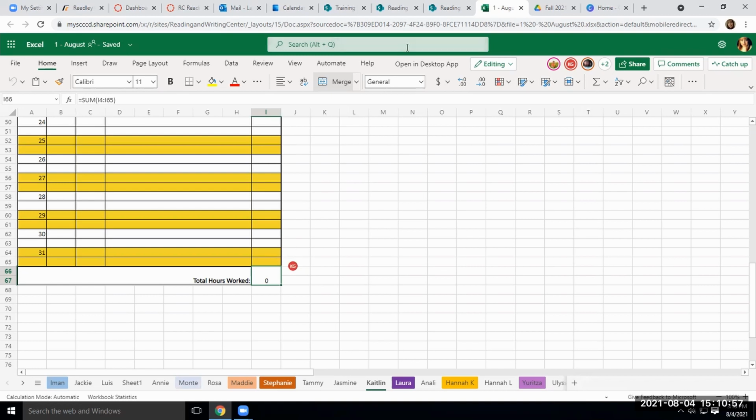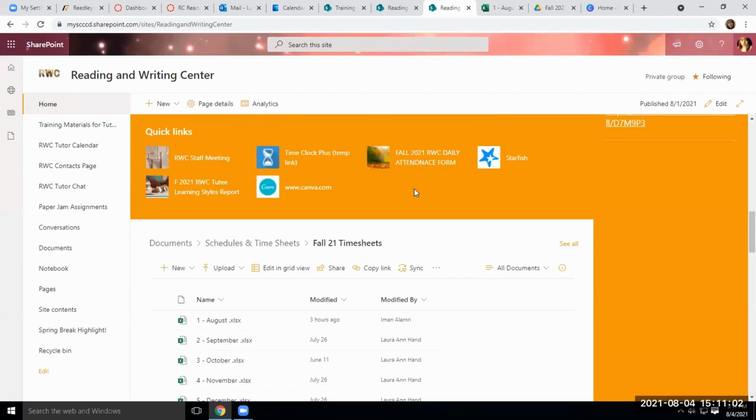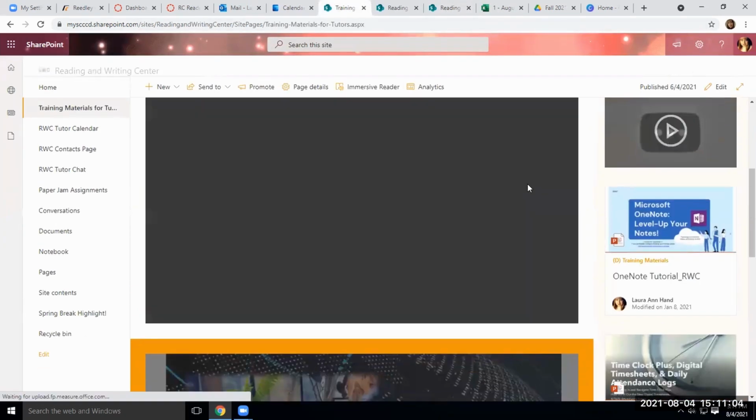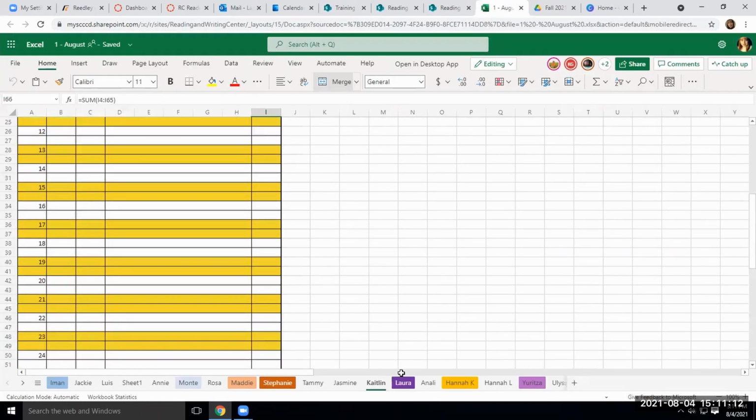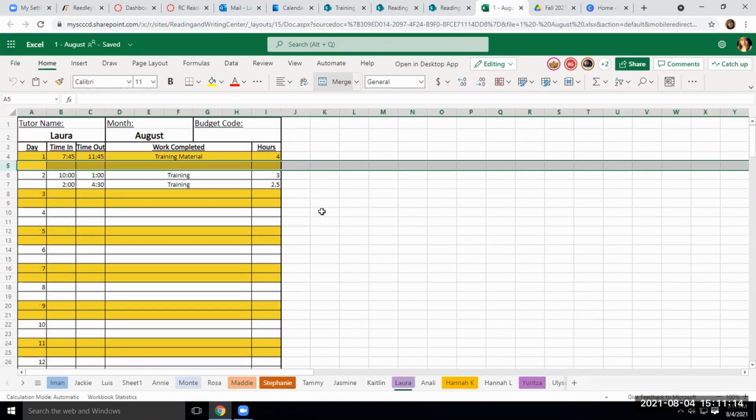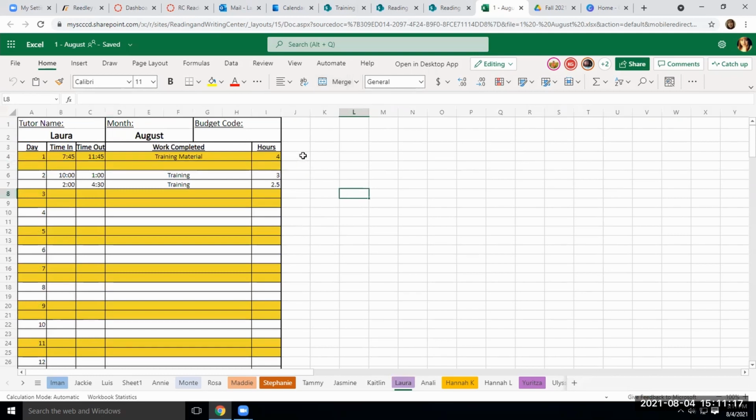And this is my backup sheet for you guys. So like if there's a day that you miss and you didn't log in, completely spaced it, of course you'll email me to tell me that you did that. And I try and fix them immediately, but I want to make sure that I have record of that. So if you did forget to log in, please just write on the side, oh no, I forgot, and that helps. I'll generally highlight in the highlighter yellow a time that I forgot to clock in and out, and then I'll just add a little note to the side that I missed those hours.